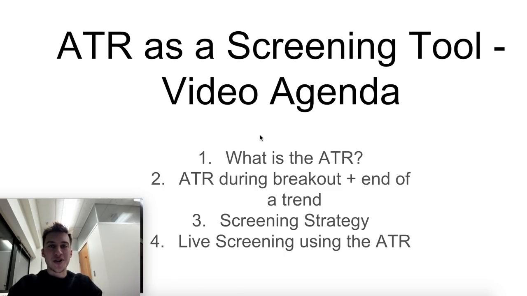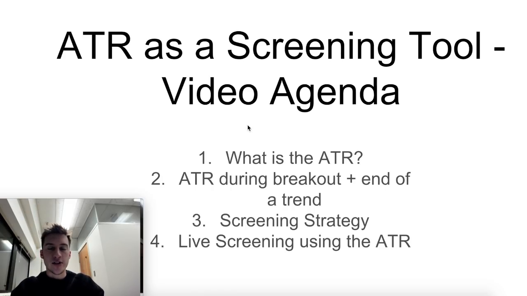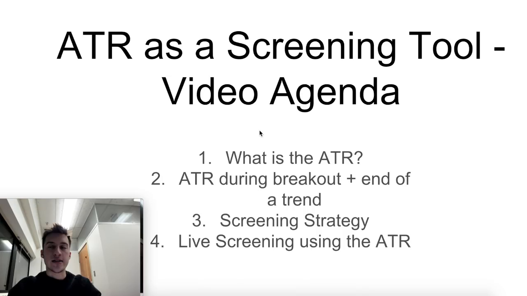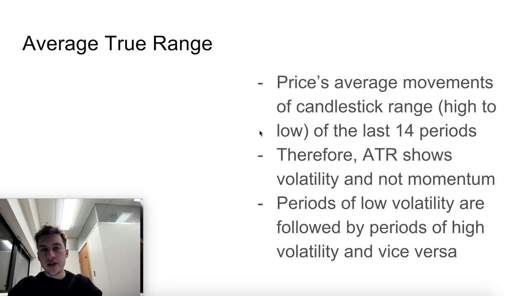Hello traders and welcome to a new day trading strategy video. Today we're going to be discussing the average true range indicator and how to use it as a screening tool. Most indicators can be put into two categories: moving averages and oscillators — oscillators being RSI, MFI and so on, and moving averages such as Bollinger Bands, EMAs, SMAs. ATR is a bit of a crossbreed of both and it tells you something different that most indicators won't indicate — and that's volatility.